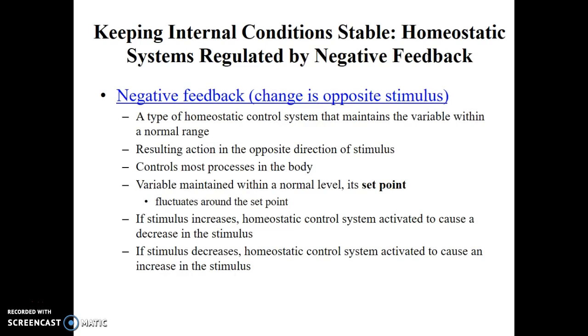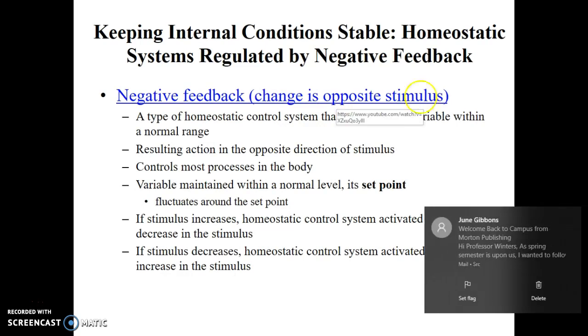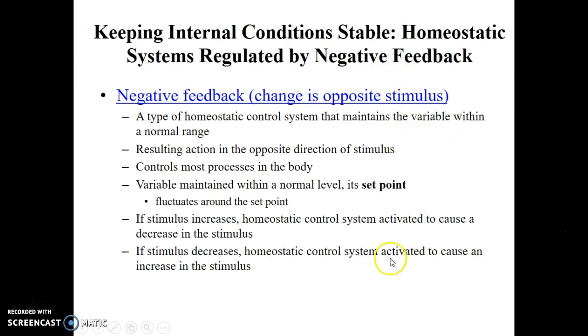So we have two basic homeostasis mechanisms. We have negative feedback, and then we have positive feedback. Negative feedback is the most common type of control in the body to maintain homeostasis. And basically what's going on is when you have some variable that starts to move away from homeostasis, negative feedback pushes that variable back to its set point.